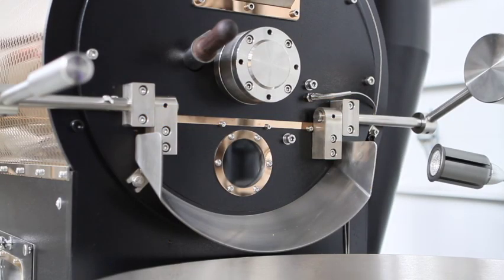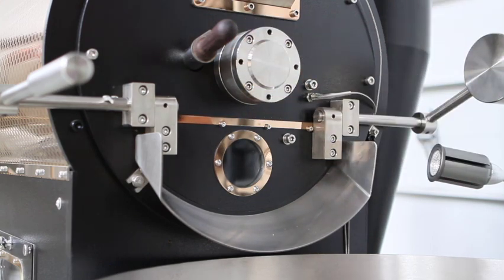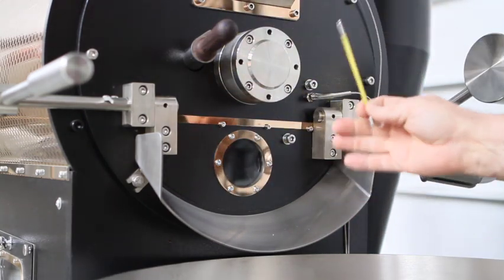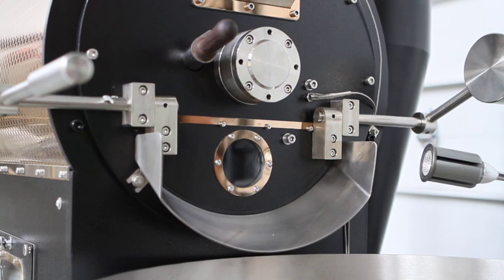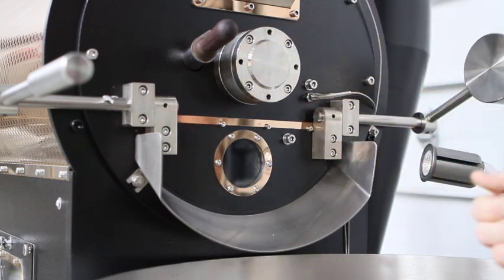One of my favorite features on the 2023 and 2023-24 models is the new bearing system that is on all models from the BC 3.5 up to the BC 25. In days past, if your drum came out of alignment and got too close to the front panel and when heated started to rub against the front panel, then you had to loosen some set screws when the machine had cooled down and literally stick your hand in the drum.